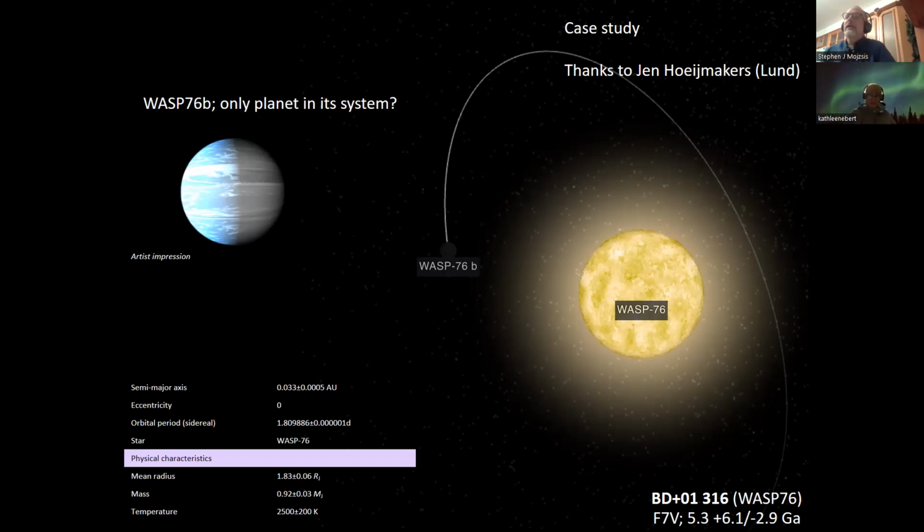There are planets like this one, WASP 76b, that may be the only planet in their system. This planet is something like the mass of Jupiter, but it has a year that is only about 2 days, and it goes around a star that is even more massive than our star. How do we know about this planet? It's going to be by taking the composition of its star, and if we're lucky, we can maybe get the composition of its atmosphere, because this planet is so close to its star that its atmosphere is 2,500 Kelvin. It's getting close to the temperature of an M star.